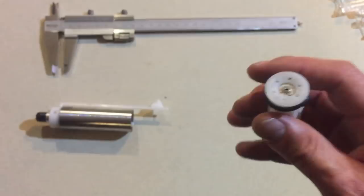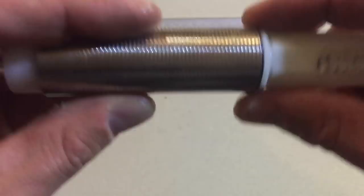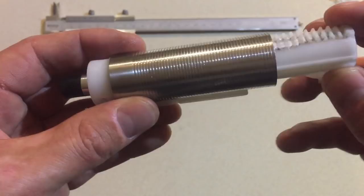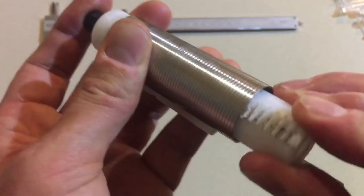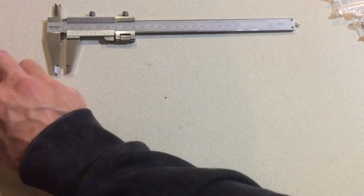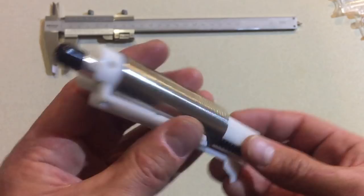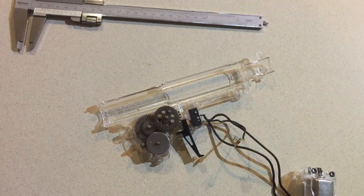Now, as you can see, I'll put that back in here. Now look at that. It won't fall out, and that'll stay like that too, so it'll be just as good as the green. I can't push that forward. That's airtight. That goes to show you that we've got a nice compression seal. So let's go ahead, assemble this, put it in the gearbox. Beautiful. So there we have it. Let's bring our gearbox over.